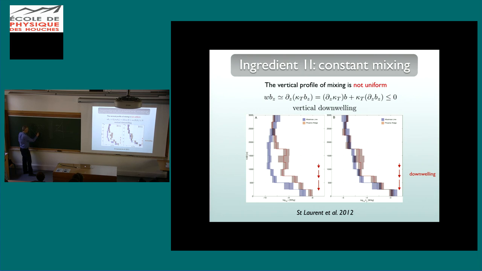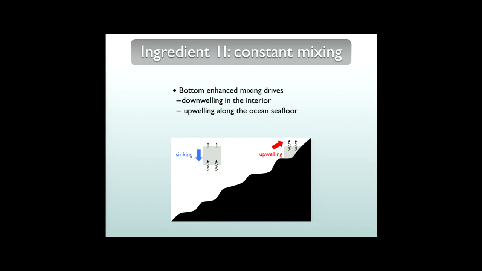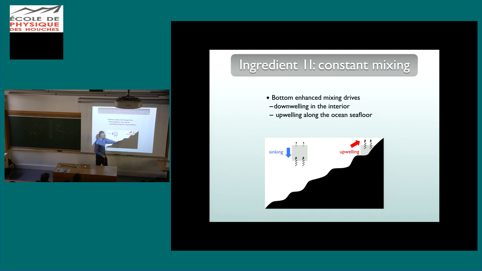So now I'm drawing density surfaces which are nearly flat in the interior. They have to bend close to the boundary because you have a boundary condition on no flux. So now the normal to the isopycnal direction is along the boundary, so that's how it works. So it can work. Whether it does, it's still an open question. So now the argument would be, well, maybe we have a lot of sinking in the ocean interior and upwelling along the boundaries, and that's how we have to think about the problem. And we have to give up on these ideas of vortex stretching that Tome was talking about, because we have a variable topography in this picture.